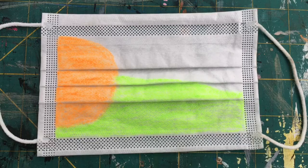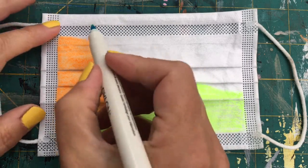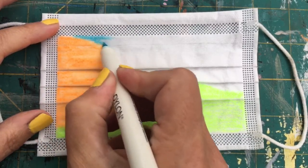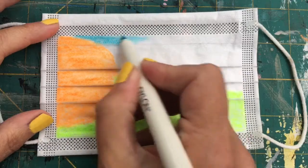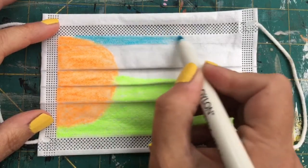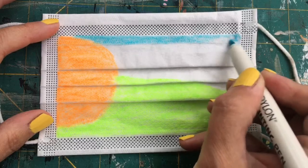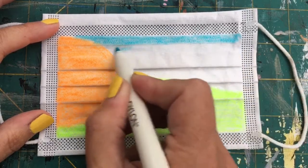So there we have our green bit and now I'm going to put a blue bit up the top here. I'm not sure how dark this blue is — oh, it's not too bad. This is just a really simple abstract, reminiscent of a landscape but loosely linked, not intentional.